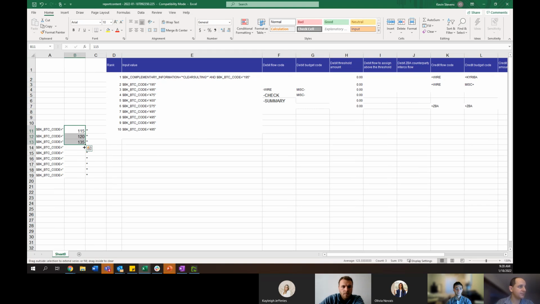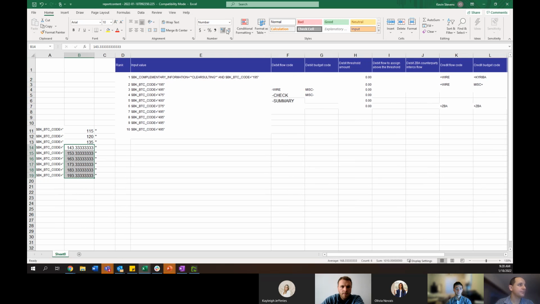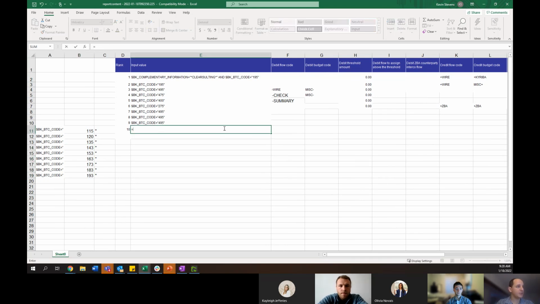Just do something like this. Okay. And then what we have is logic that says concatenate. You should learn this formula if you don't know it. It's very easy. Just concat these three values.